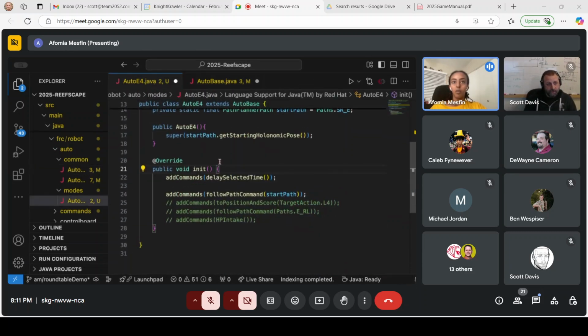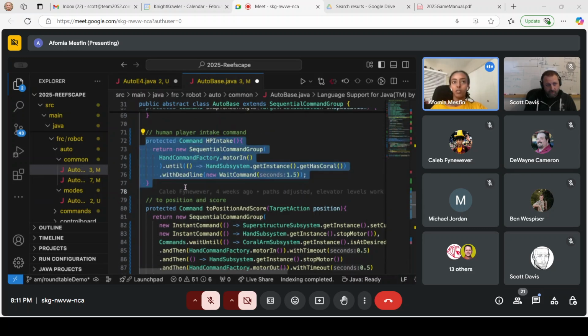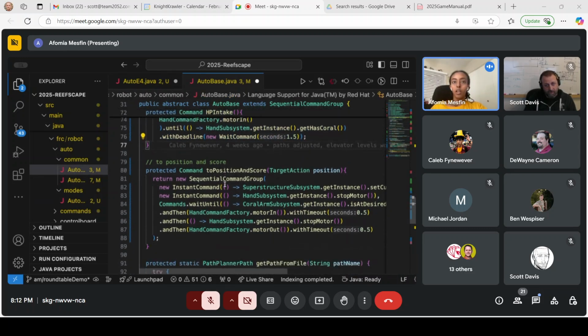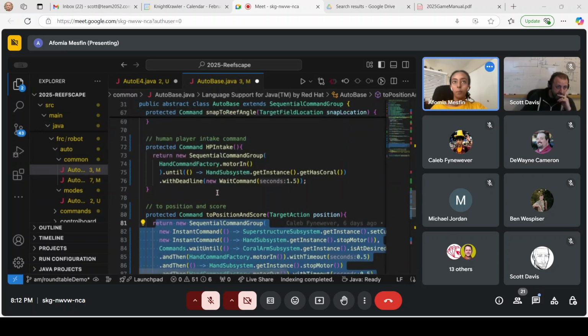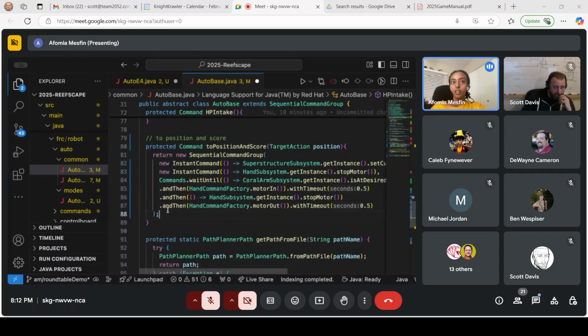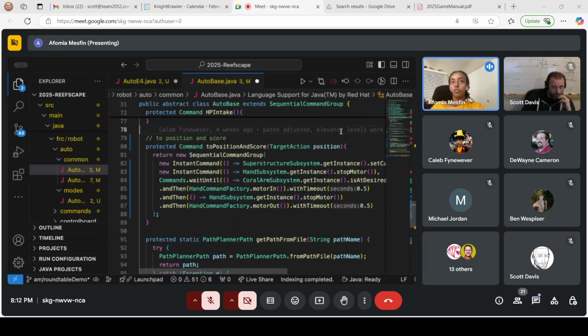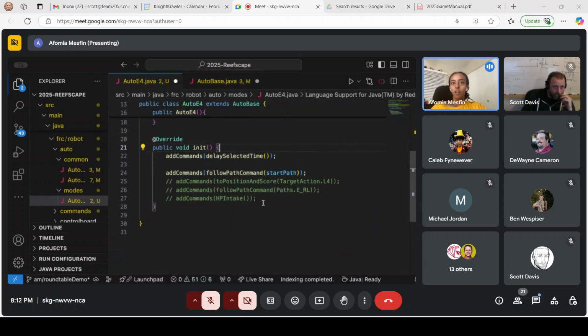So when we're making our auto, we're not looking at all this timing and the strategizing that's needed to make these commands that you need to figure out the timing for and retest how accurate they are. So this is stored between a name, human player intake. All this can be stored within our to position and score. You're essentially doing the same thing that you would do in the GUI of doing things behind the scenes and then presenting a more visually appealing front when you're testing your autos.